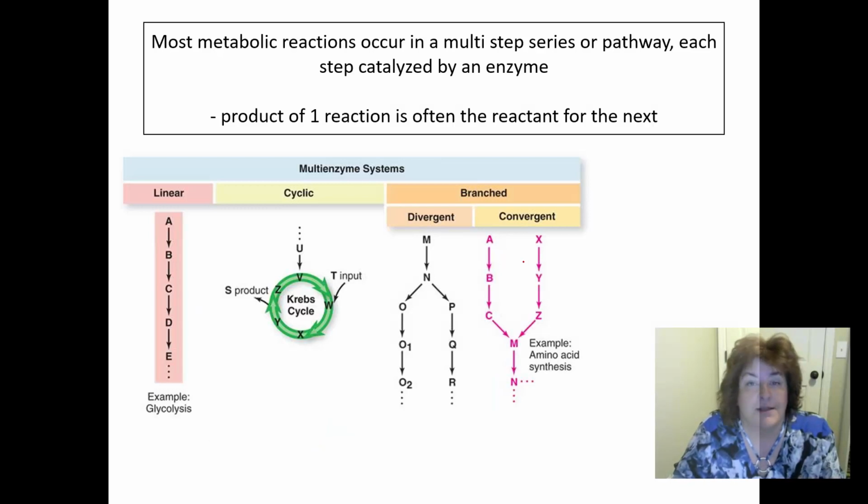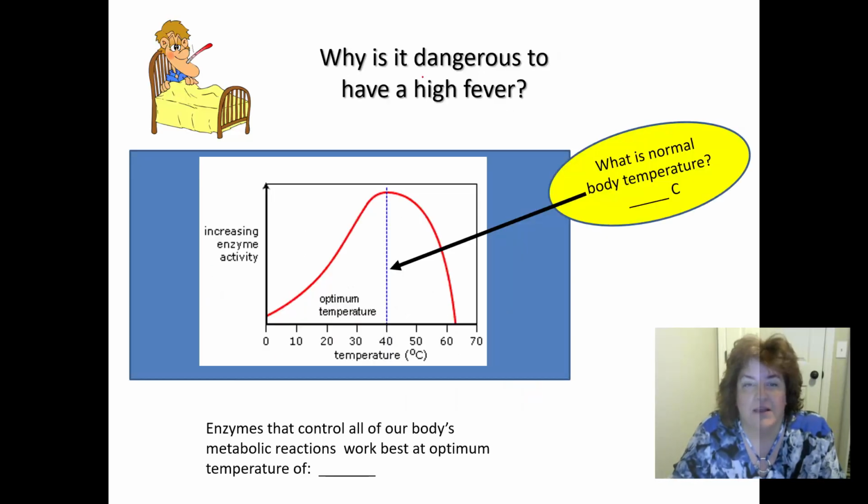Now, in the human body, it's not that simple. Most of the reactions are pathways, and literally one reaction will cause another reaction, and so forth. But at this point, I'm not asking you to memorize any of these reactions. Okay. Now, you all know that it's bad to have a high fever for a long period of time, and this goes back to proteins.